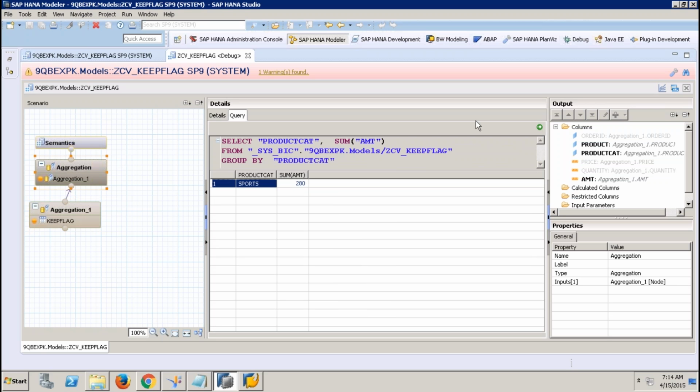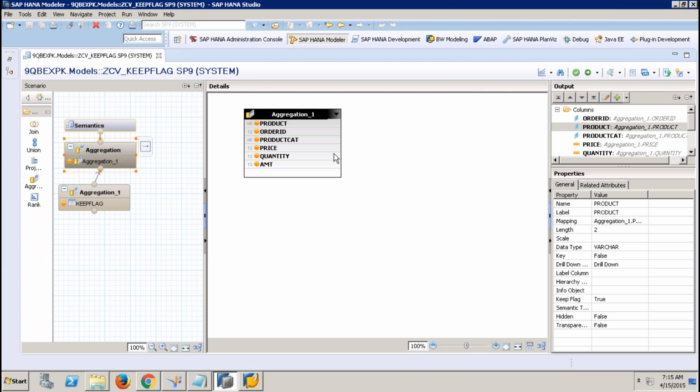So did you understand the importance of keep flag? When you enable the property as keep flag for an attribute, whether this column is selected in the reporting or not, it will be used while reading data from the table or from the source. It will be used in the projection column of the select statement, whether it is used in the reporting or not. During the instantiation process of the view, at each node it will be used as a projection node, so that it will not have the problems of aggregations. That is about the keep flag property.